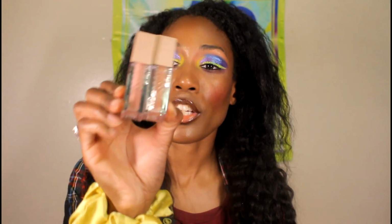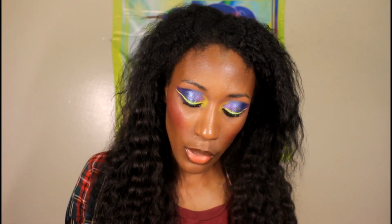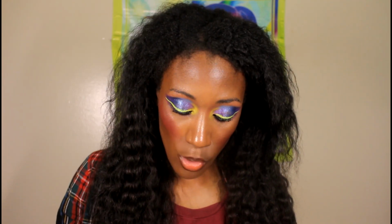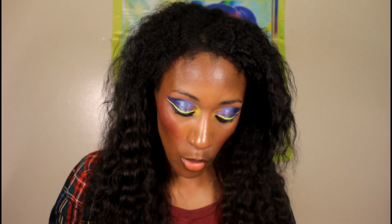So there's that. Next I have these Maybelline lifter glosses. I have the shade 07 Amber and the shade 06 Reef. I mean, look at these. Even when I swatched them out, I felt like they looked pretty much the same. And when you put them on the lips, unless you have a lipstick over them, I feel like you're not going to see that big a difference in the tone. When I swatched it, I didn't see that big a difference, which is why I'm bringing it up. I know one's supposed to be more peachy and one more pink, but on the lips I feel like you're not gonna be able to tell too much of a difference. So that's why they look the same to me.